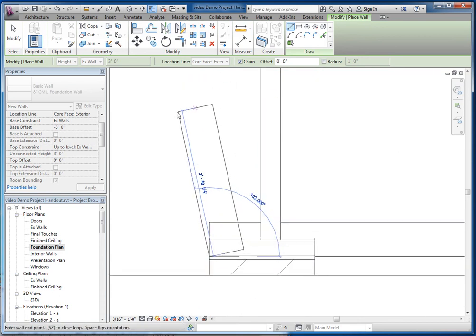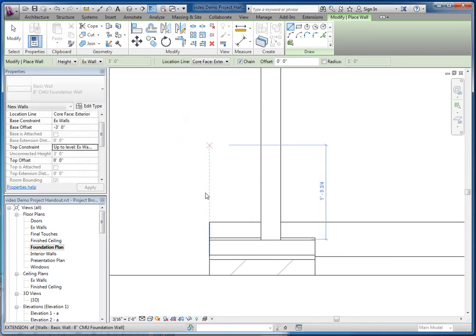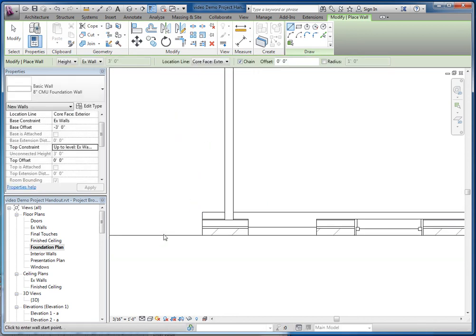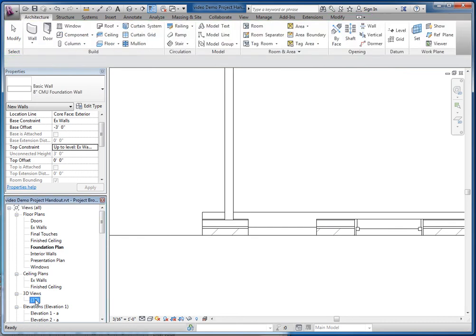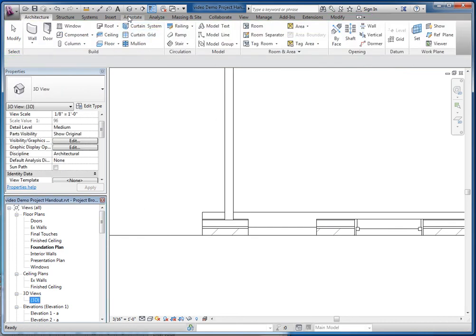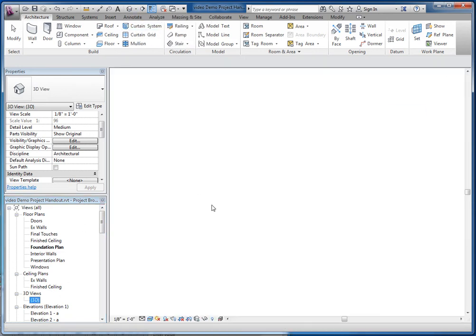So now I've got my foundation walls in place. I'm going to right click, pick cancel, and we can take a better look at that through the 3D view. So we can double click 3D view in our project browser. If you don't have a 3D view in your project browser, you can click the little house up here, and that will create your 3D view.